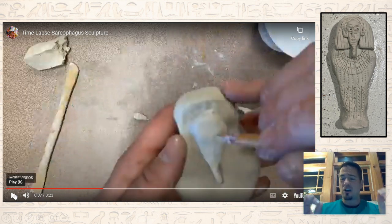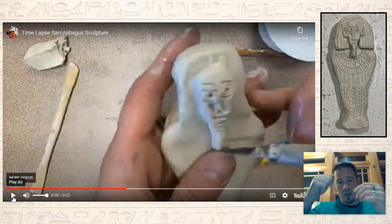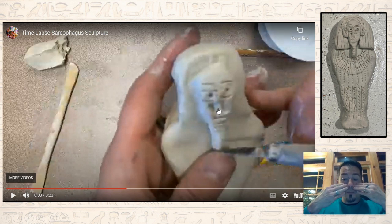Now I start carving the face. Figure out what tools work best for you. I did pinch a little chunk of clay off initially just so I'd have something to work with for the face and the headdress that's going to come down. If you notice, I'm trying to make a male, so they have that long beard coming down — that's what that little thing is sticking out. I actually used a pencil to poke the eyes in, along with some little carving tools. Push down so the nose protrudes up a little bit — push down on the cheeks, which makes the nose look like it's popping up. Carve a little line for the lips.